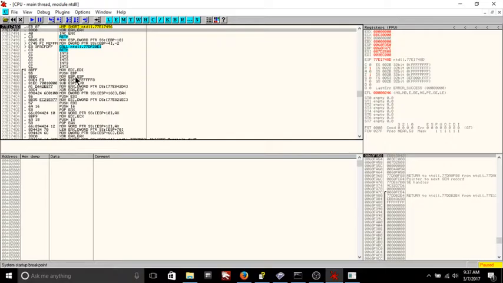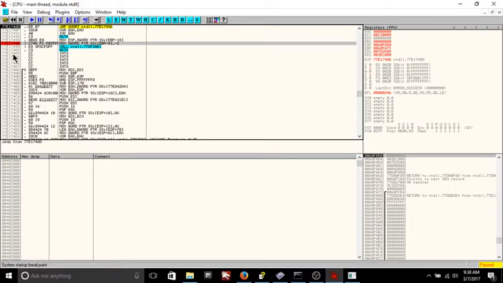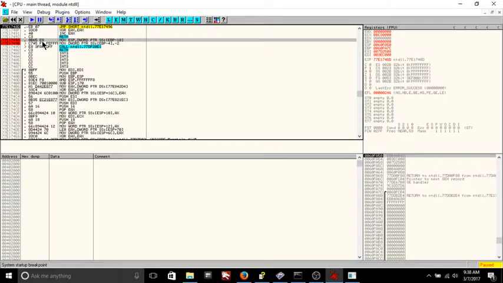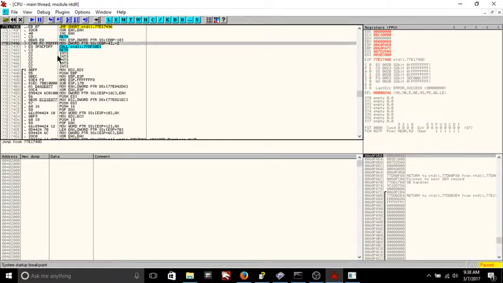If you're already programming, especially in a higher level language, chances are you have used a debugger before, and this is just a debugger, but it's debugging the machine code rather than the higher level code that you've probably used when you've been programming. So you can do step throughs, step overs, and all that stuff. You can put breakpoints down here. Like if I double click right here, it's turned red. Now we have a breakpoint, right? So this is not a tutorial of Ollie Debug though, but I just wanted to bring that up.